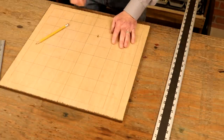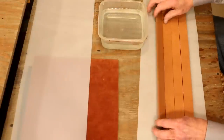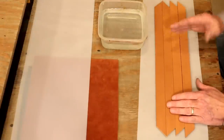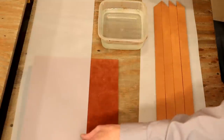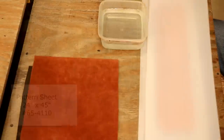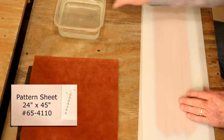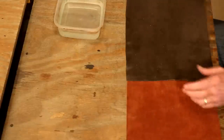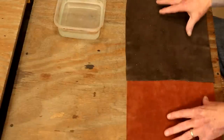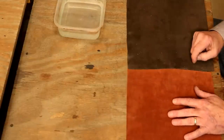Our leather looks good. It's certainly wet but it doesn't feel oversaturated. We're going to cover this anywhere from a couple of hours up to even 24 hours. Let's use some of our pattern sheeting — we can absolutely put this in a baggie as well. I like to lay some scrap suede on this to protect it from light fading, but also to give it a little weight. Let's give that overnight, then we're going to stamp our design.